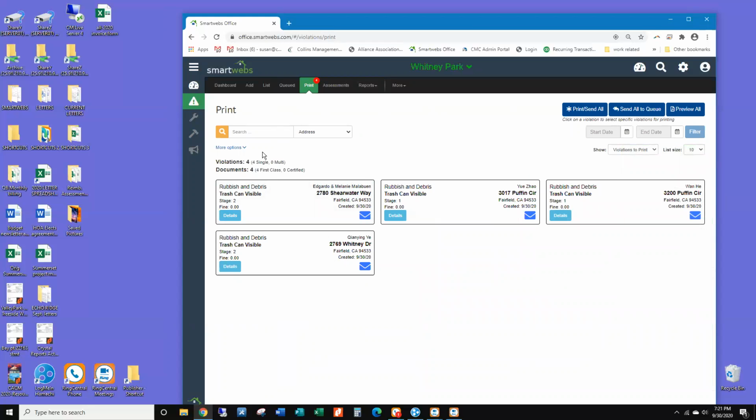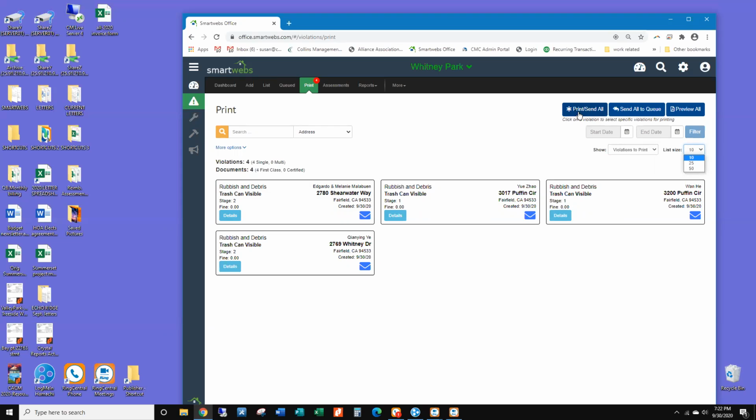The one thing is, if you have a lot of violations, it'll only show you 10 at a time unless you go over here and check this little box or the down arrow. In this case, we only have 4, so 10 is okay. But sometimes you have like 30 violations after an inspection, so you want to make sure you just do the max. That's what I do if there's a whole bunch of them. It'll print them all and put them all in one PDF. Otherwise, if you don't change it, it just does 10 at a time, and if you have a lot, that can get kind of monotonous.